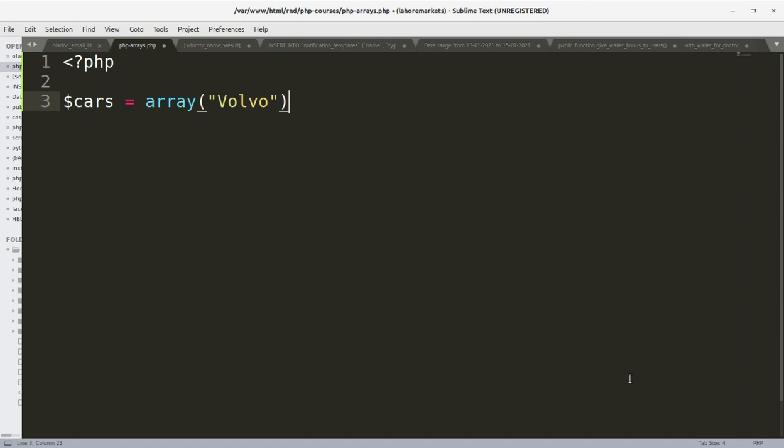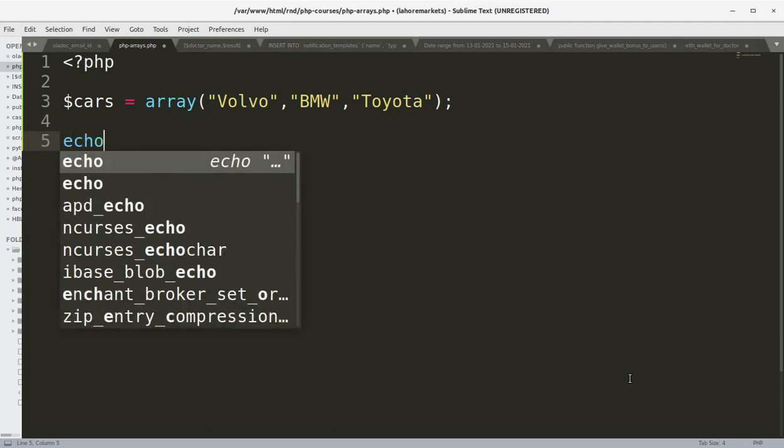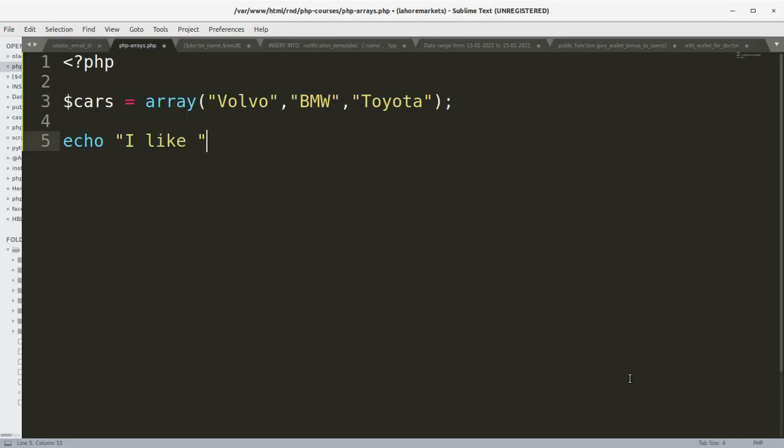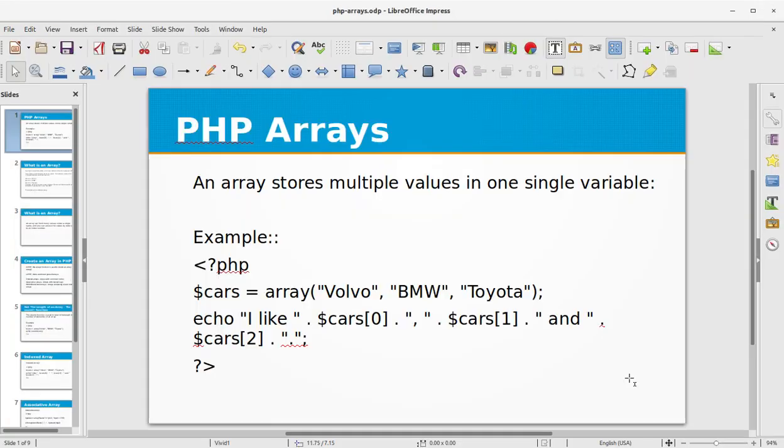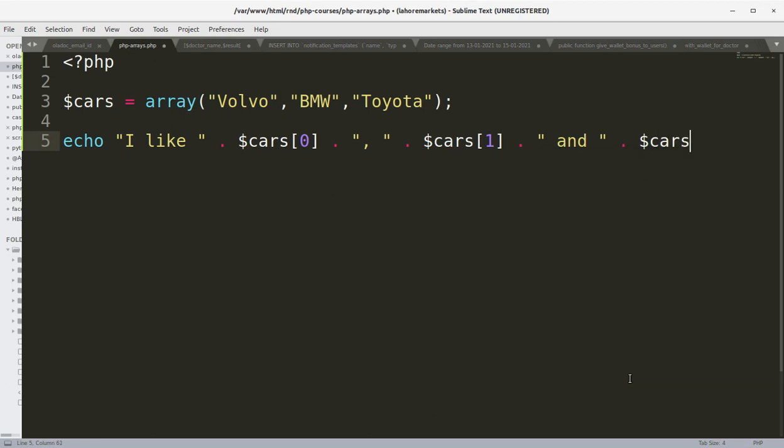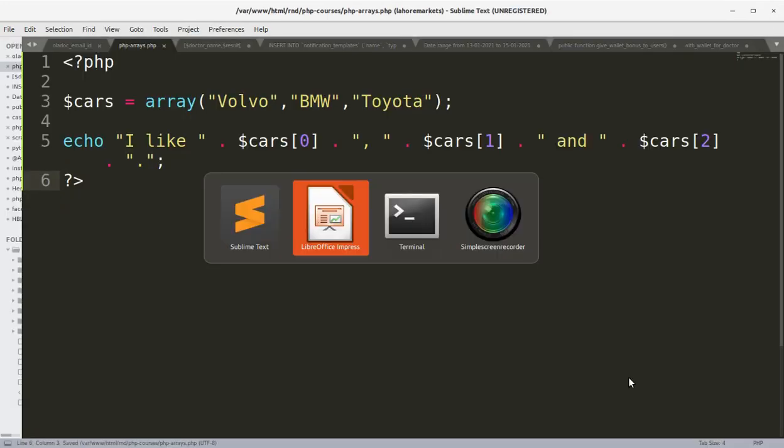Let's see, Volvo, BMW and Toyota. Let's save this file and let's run it in the browser.